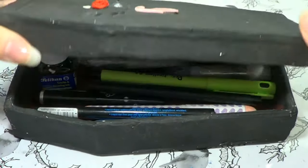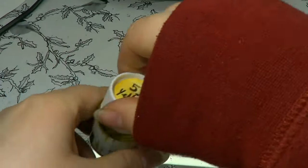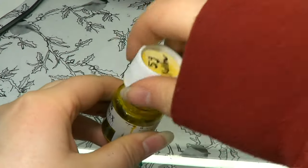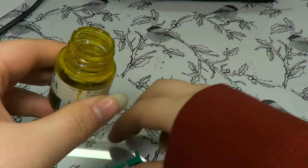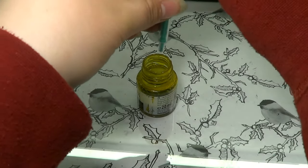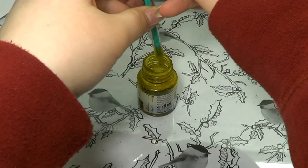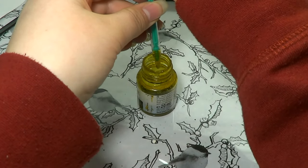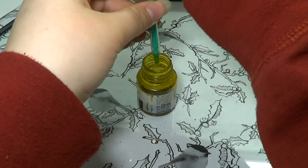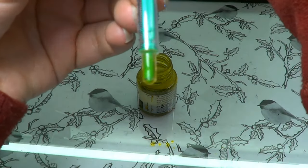All my things I keep in a case — this one was one that I made myself. I also keep my ink in the same case so I have everything I need just ready to use. The reason why I'm not talking about things like fine liners is because you don't really have to maintain or clean a fine liner or store it in a specific way — it's just a fine liner. So these other things are really way more important, that's why I'm talking about them.